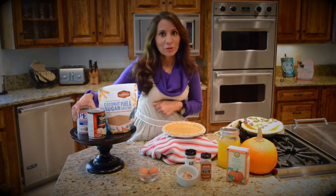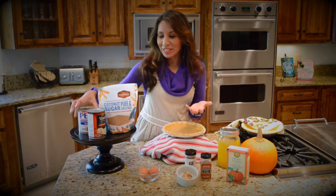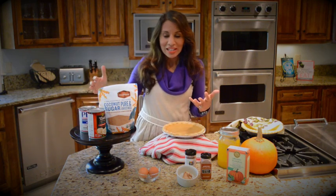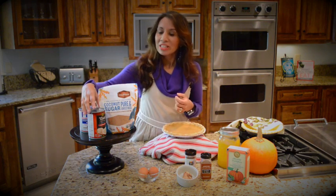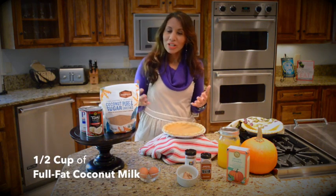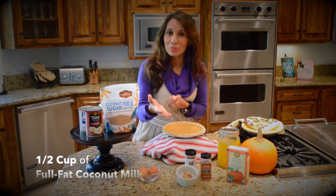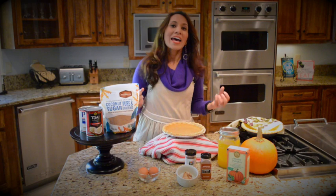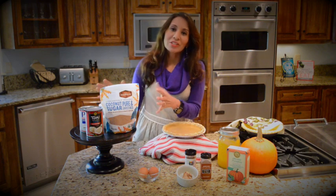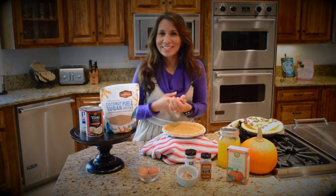Moving on, the next thing I really had to tackle was how do I get rid of the excessive dairy in most pumpkin pie recipes. I grew up using either evaporated milk or a condensed milk in the recipes. I used to love it, but again, it doesn't really work well for my health. So we switched it out to a coconut milk. And the advantage of using a coconut milk is, remember, coconut and coconut milk products have a lot of healthy fats, medium chain triglycerides to be precise, which again stabilize insulin and really help the digestive system. So making these couple of little switches are what allows us to lower your sugar calories, add that healthy fat, and avoid those inflammatory proteins like gluten and dairy.